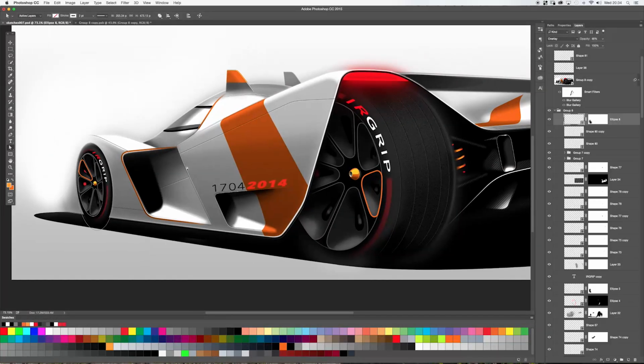Which is great for when you send your rendering off, or you give it to your senior and they give you feedback and they say, oh, can you just change this, or change that edge, or change that blend. Rather than if it was raster based, I'd have to go in and redraw or hack it around, mess about with it.